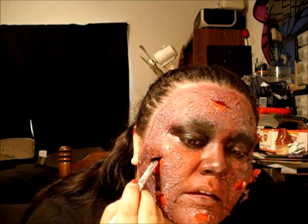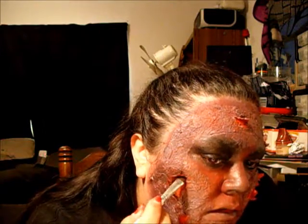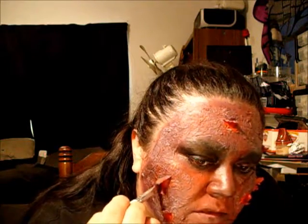Take a little bit of plain black on a regular brush and just tuck it in the back. Pull it around the edges.